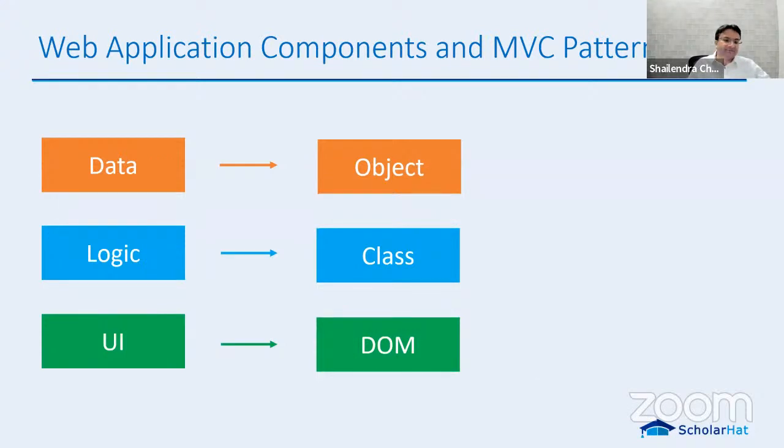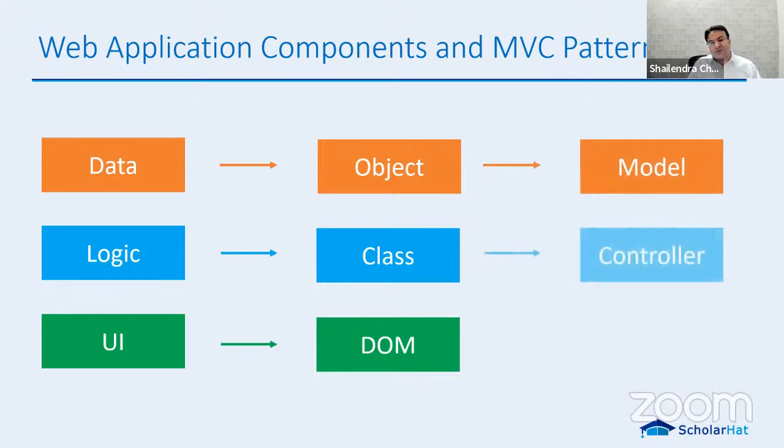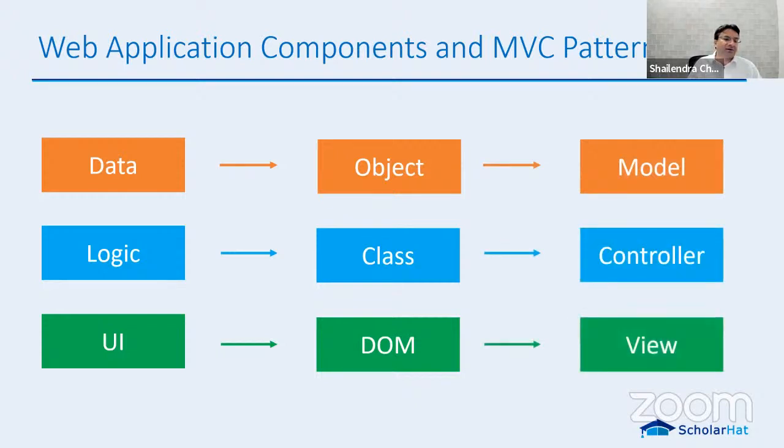DOM in detail. Okay, so don't think it's a DOM tree. DOM tree is different. DOM is different. So DOM is a standard that is followed by all the people. So when it comes to MVC, in MVC models are domain objects, controller is a class, and view is DOM now.